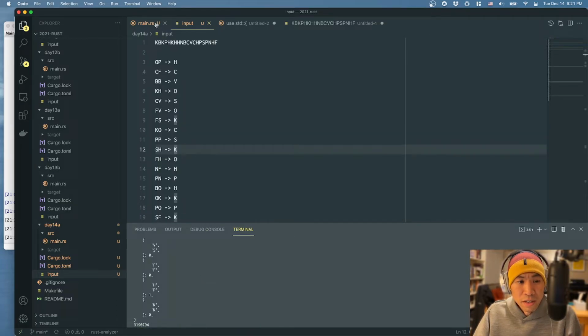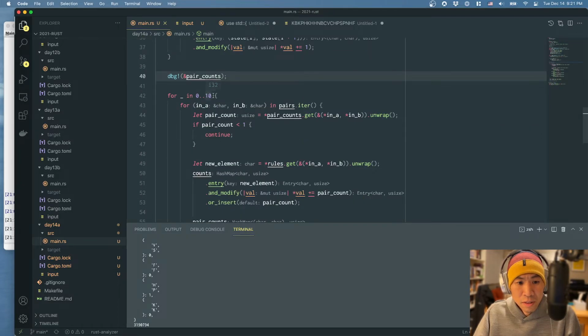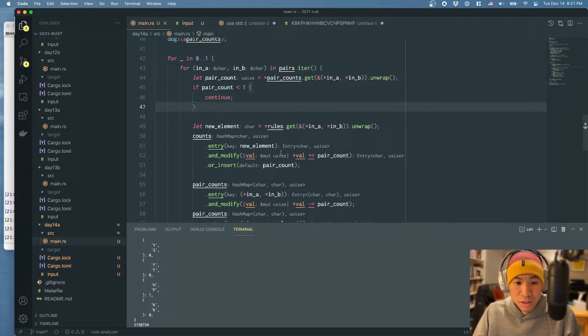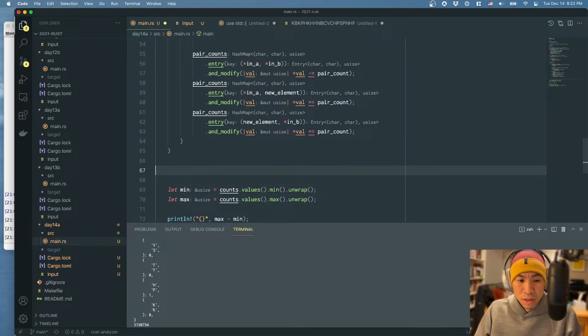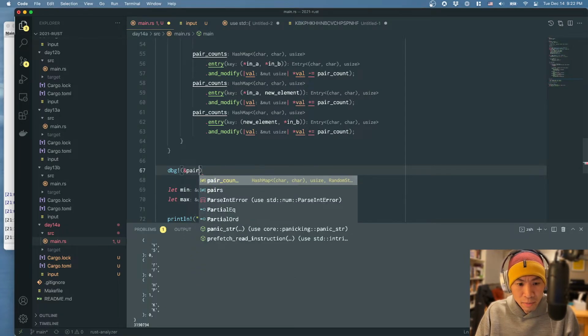Let's take a look at the second iteration. Let's actually just iterate once, and then we'll go ahead and print pair counts one more time. Oh, I'm not materializing the state anymore, so I can't print that out.